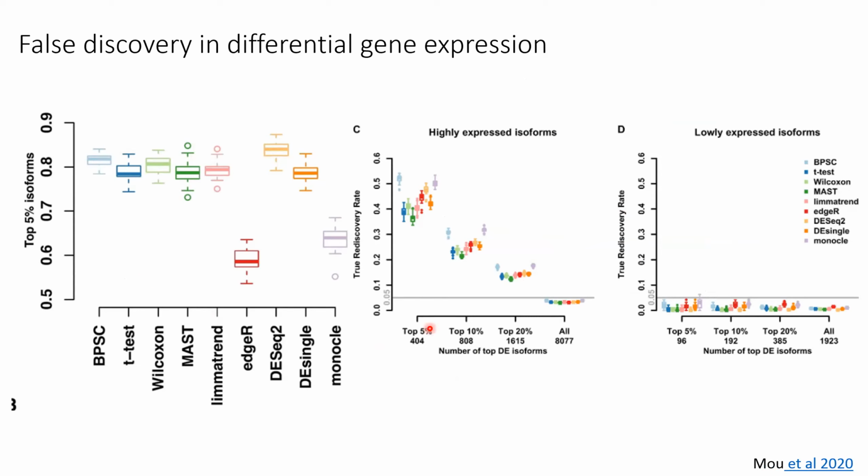But modeling the data can be difficult, and certain kinds of models also have higher false discovery rates. So in this paper by Mao et al., they tested the reproducibility of methods and their ability to re-identify the same set of genes when the data is resampled using subsets of the cells. And they found that Monocle and edgeR were not very reproducible, but all of the methods across the board struggle in identifying differentially expressed genes that have low expression levels.